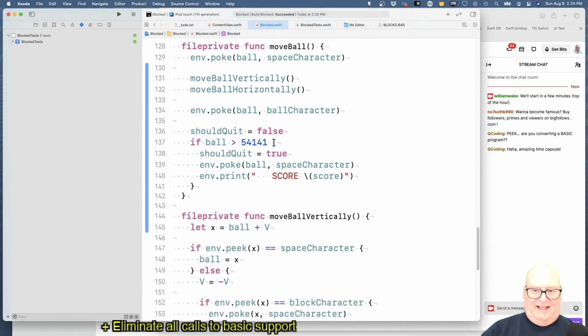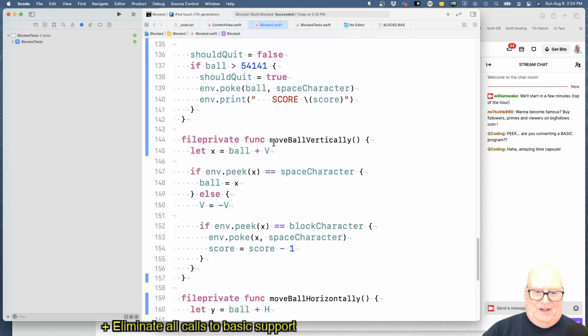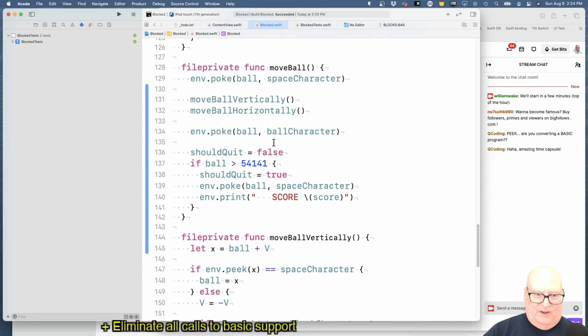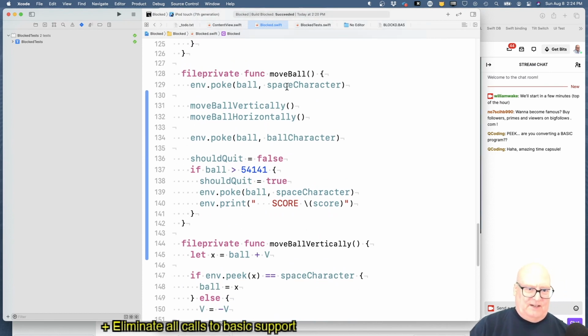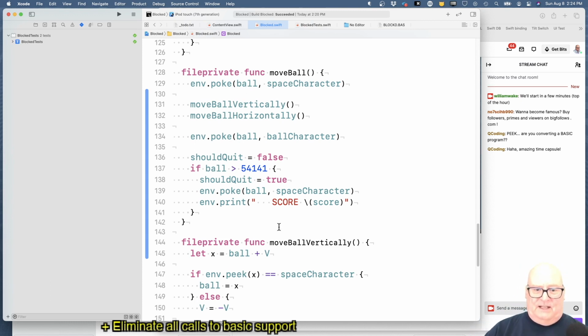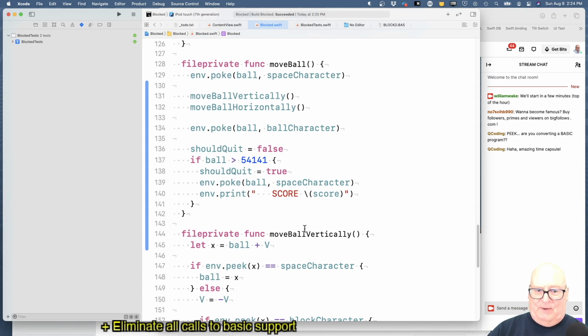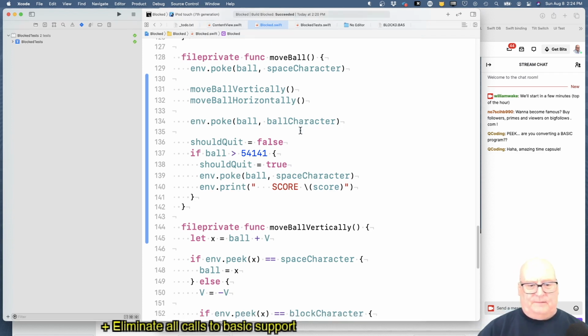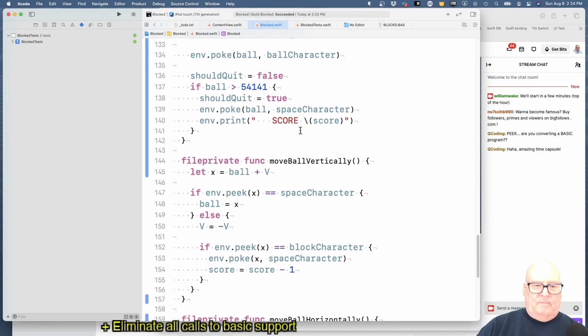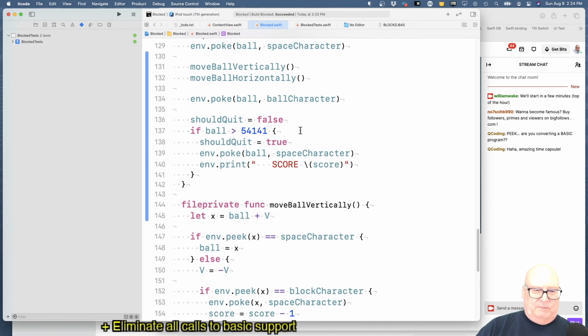All right, welcome back. So we've improved our move ball method. It's starting to sound realistic to me. Put a space where the ball is. Now there's a little bit of weirdness there, but okay, we put a space where the ball is, move it vertically and horizontally, put the ball back. I guess the ball is always going to move somewhere.